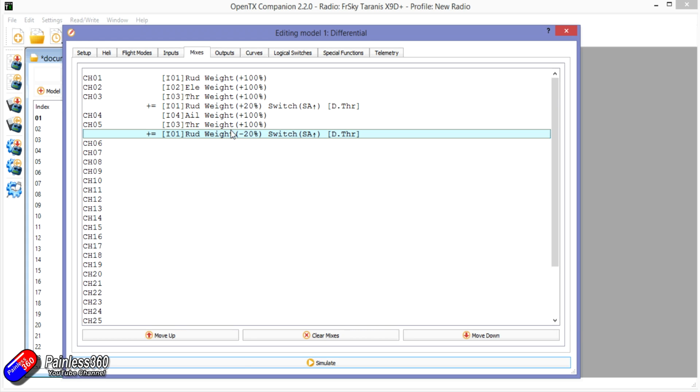But I personally would test it on the ground. Once you've set it up, just do a little bit of running around on the ground to make sure that you can see that the outside motor in the turn is the one that's speeding up, to make sure you've got it the right way round, because if you take off and it is the wrong way round, then you're going to have a very interesting test flight.